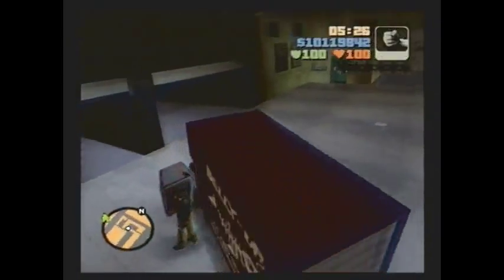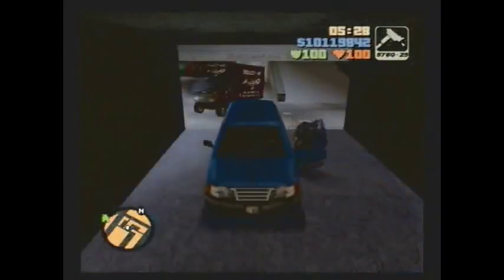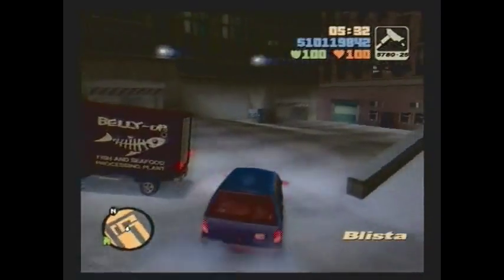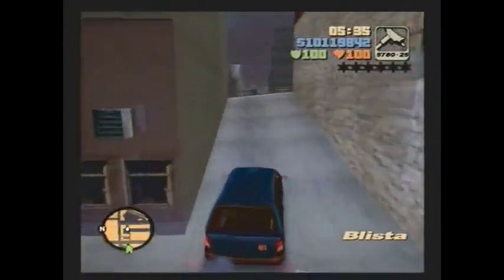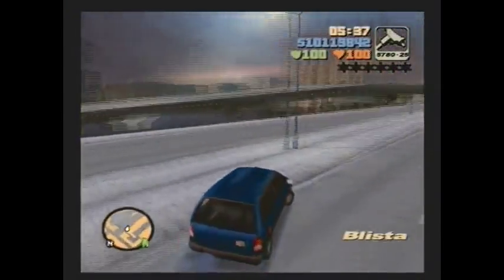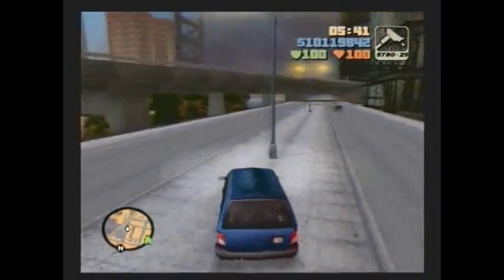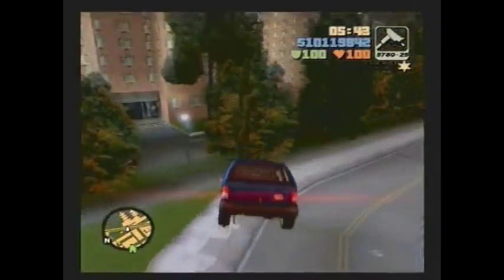Which is here. So now you're probably wondering what I'm doing on Staten Island already. Well, because I have more vehicles, so I can get Portland. Well, I can sail a boat back to Portland Beach and get the vehicle that I need.